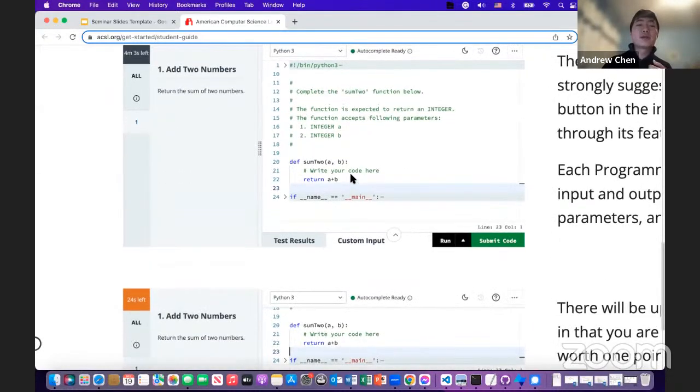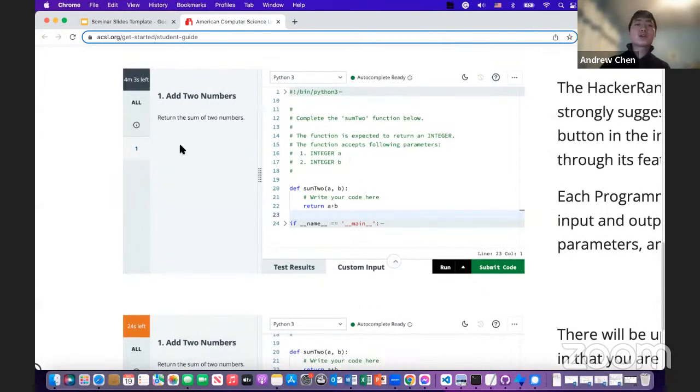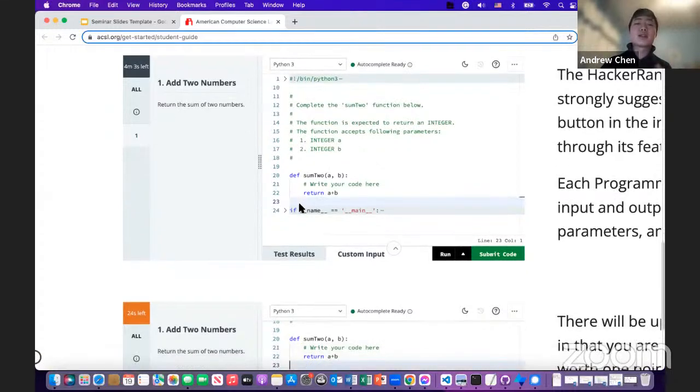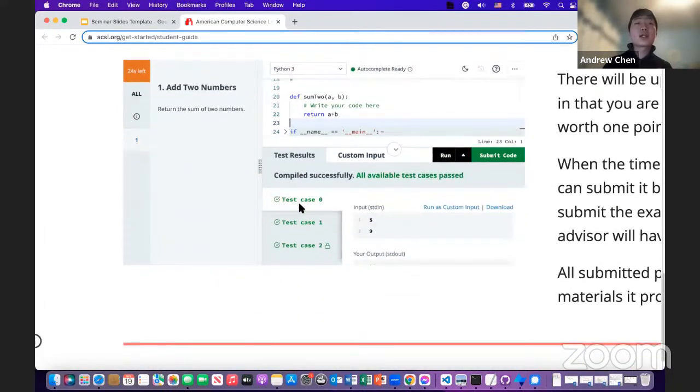The programming problem is also solved on HackerRank. HackerRank has a great platform for this, so students will write their solution. They'll be given a prompt on the left over here. Students will then just write the solution in a function. Again, there'll be template code given to them, and they'll simply write their solution there. Their code will then be run against 10 test cases, actually. 5 of them are shown, and 5 of them are hidden.